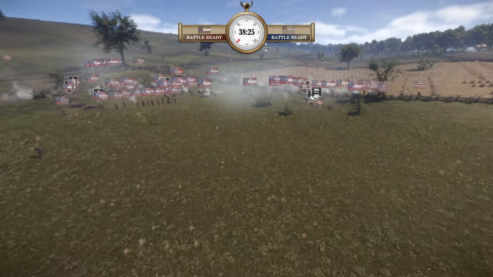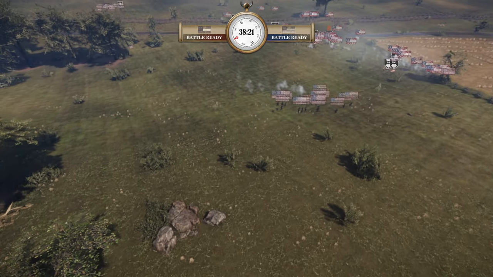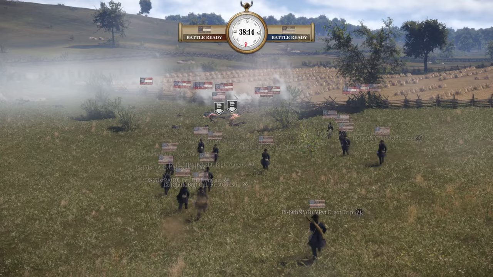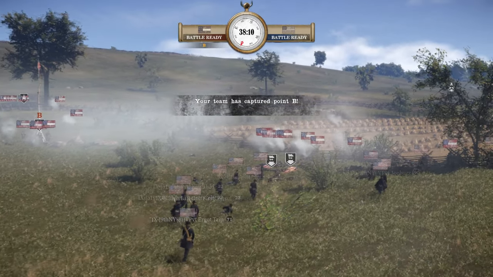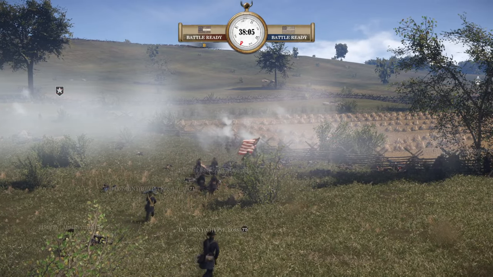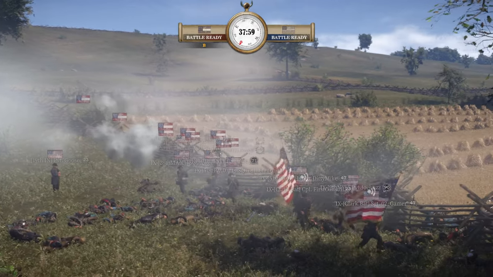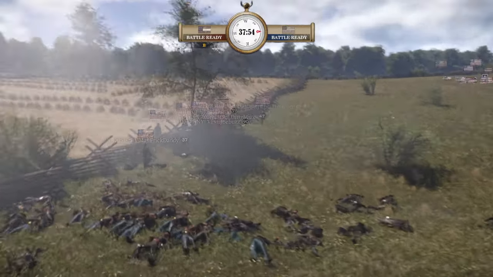I believe that is all flags for the Union in the dirt now. It is. And that is going to be a decisive disadvantage here for this Union team. See Ninth Corps coming in to try to recover them. We'll see if they can manage it. CSA has now taken the point. Good job by 9th Corps trying to recover those two flags. Good job to them.